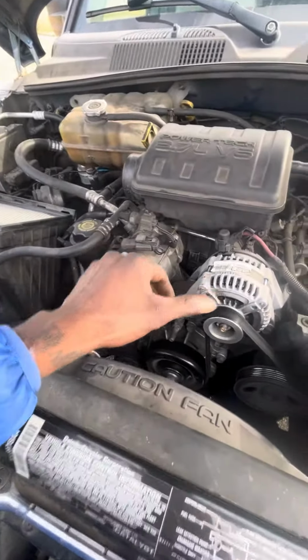Here's our part number, just in case y'all wanna go to Advance and grab it.